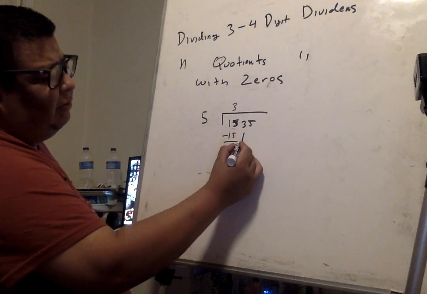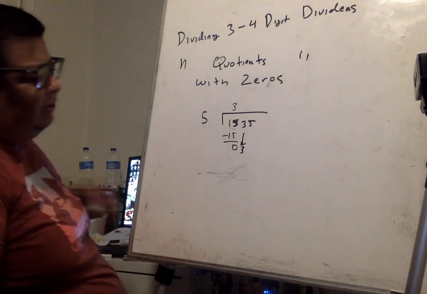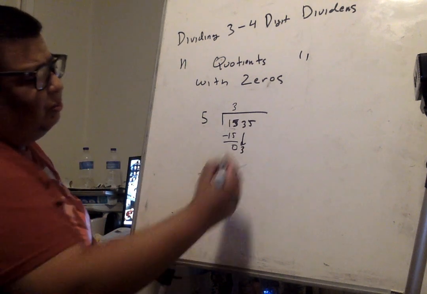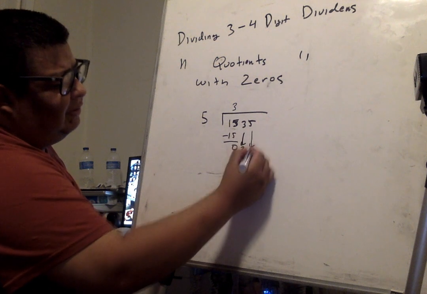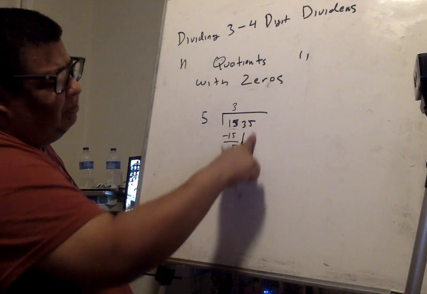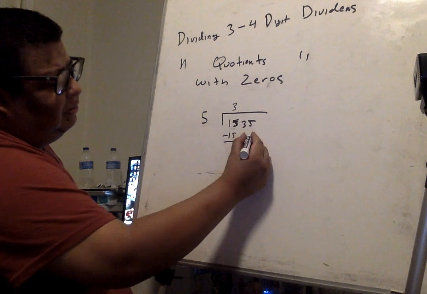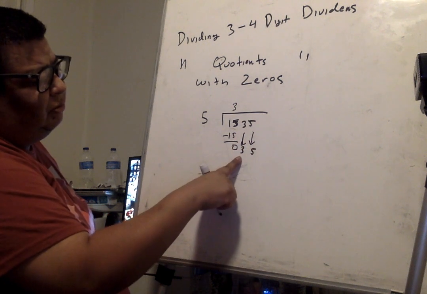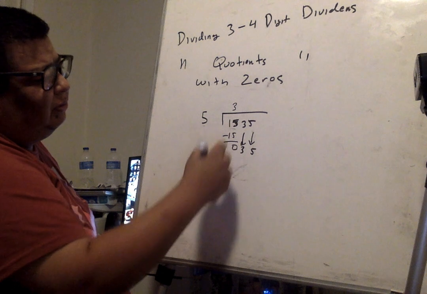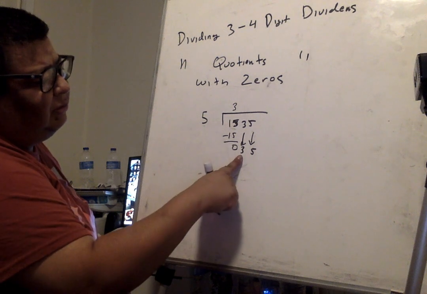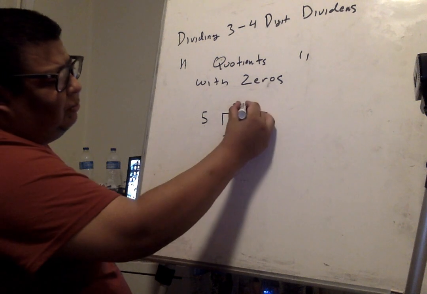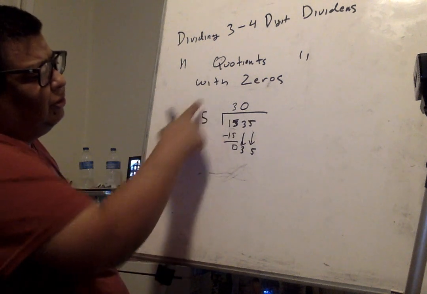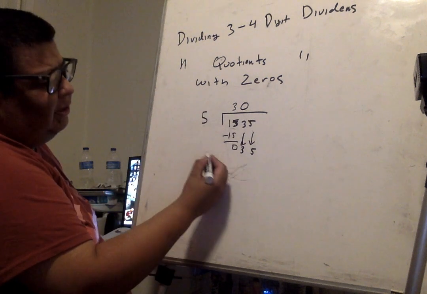Does 5 go into 0? No, so we bring down a 3. Notice, this time, does 5 go into 3? No, so we're probably going to have to bring down the 5. And we have to. But the problem is that we bring down two digits, so when we bring down 2 digits consecutively like that, we need to put a 0 in the quotient. So this is called quotients with zeros. So now we can divide.